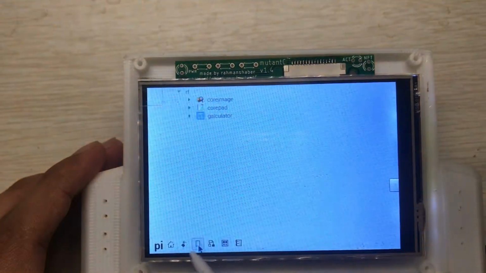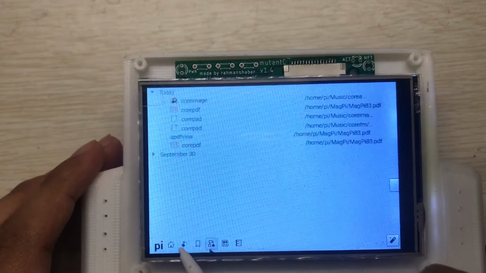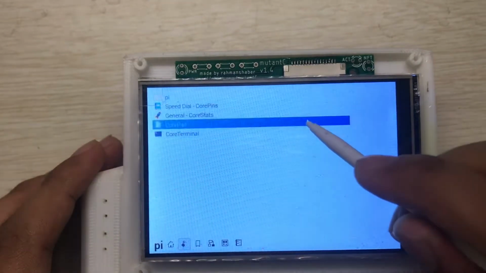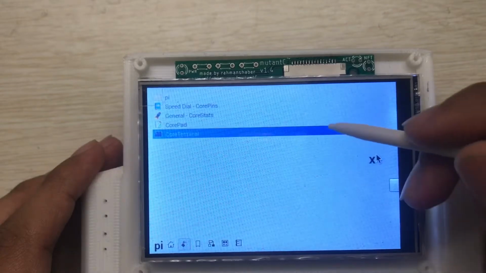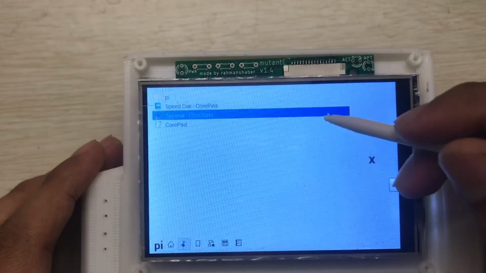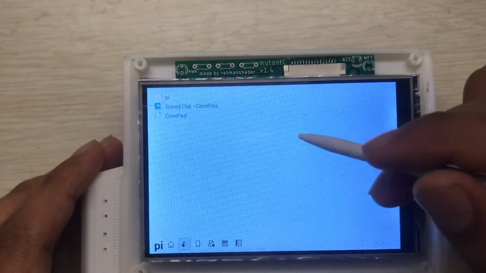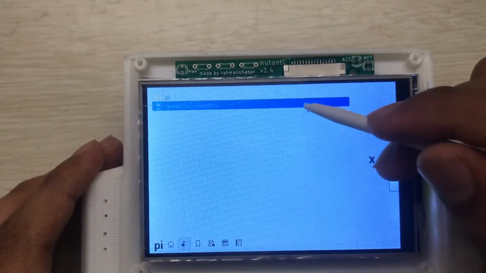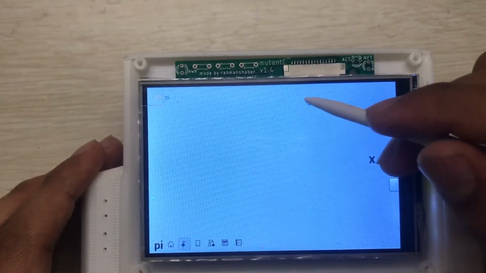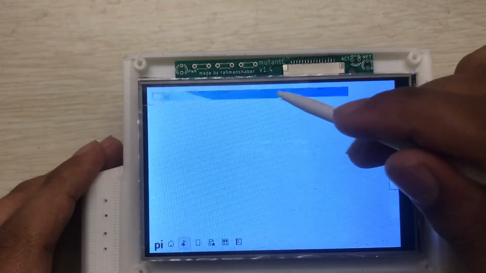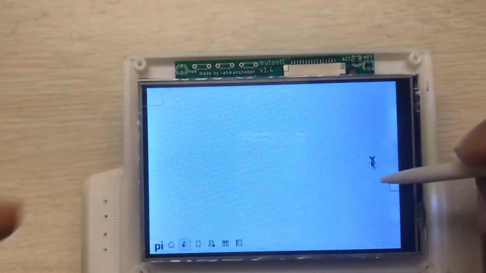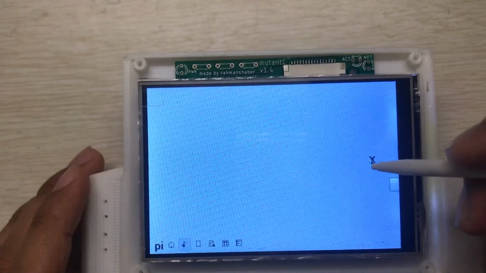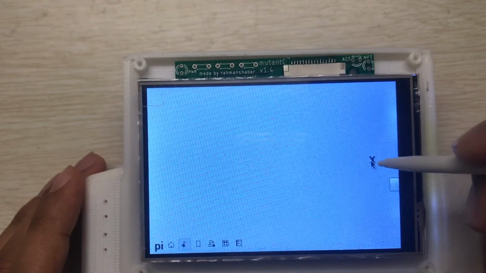So let's clear the tasks because there is not much RAM in the Pi. The 1 GB will not be enough. I think it's a bug to double click here like 2 times.